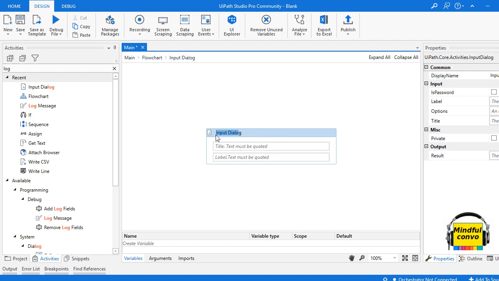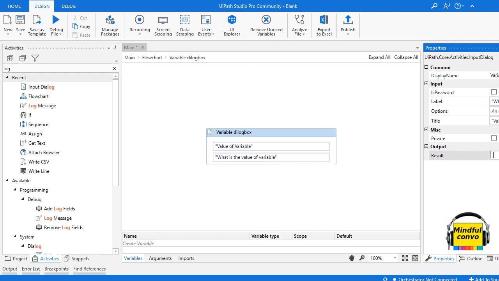First of all, we will rename the dialog box. The name we should give to it is variable dialog box. The text is value of variable. Now the label should be what is the value of variable. Okay, and now as we have seen before, for the variable dialog box we have to take an input in which we store the input of the user. So we have to take the variable.